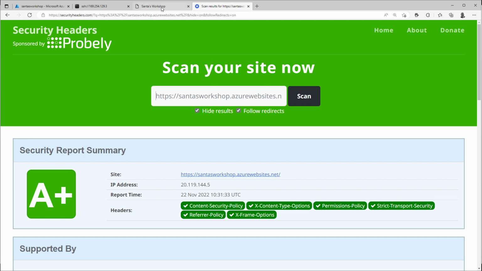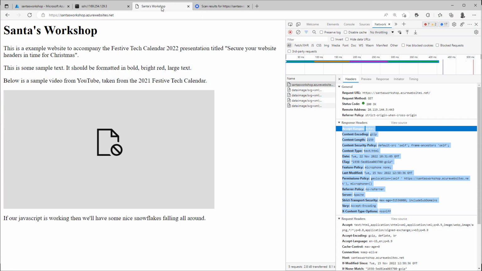However, you may have noticed when we looked at the site that it's not quite right. Pieces of the site aren't displaying as they should. We can't see our nice background, we can't see our font styling, or our video, or our snowflakes. As the only thing that we've changed is the response headers, it's likely that this is the cause. So in summary, our site is passing the security compliance testing, but the functionality is now broken.